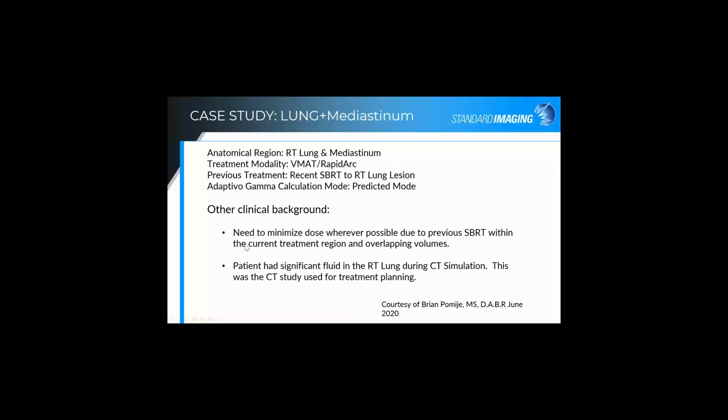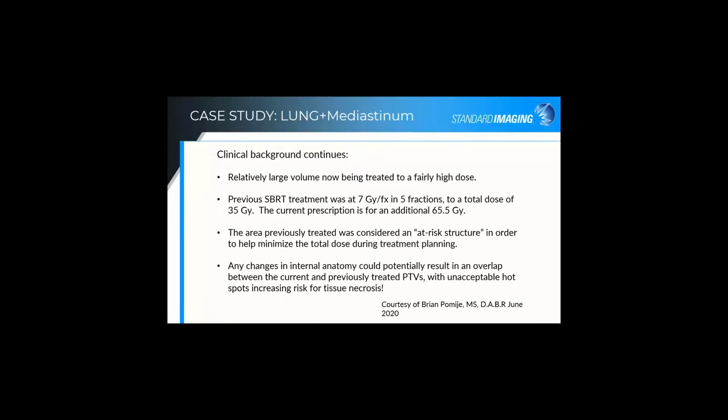Other clinical background that's important to keep in mind is that there was a need to minimize dose whenever possible due to this previous SBRT near the treatment region, so there are some overlapping volumes. The patient had significant fluid in the lung during CT simulation, and this was the CT used for the treatment planning.